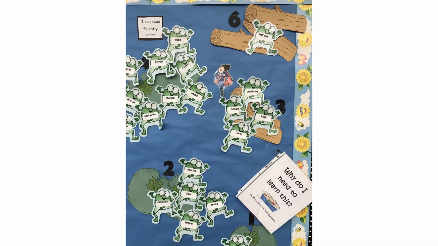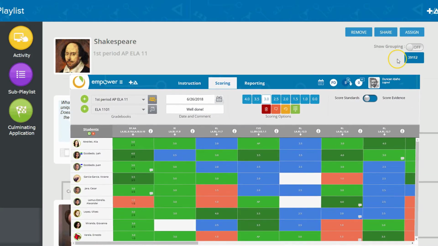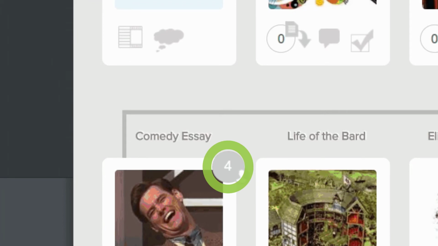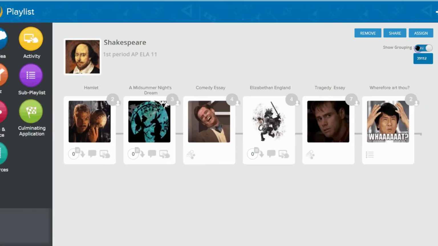Empower can really help. So once you have your great playlist built, Empower uses what it knows about your students from the scores they've been given in the past to continually and automatically group them based on their need. As your students complete an item or get mastery over the material, Empower moves their marker to the next step in the playlist. Flip this switch and Empower will filter out any items that nobody is presently working on. So these will be the things that want your attention today.